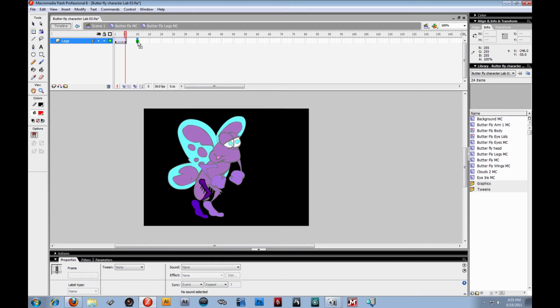And then I'm going to go to frame 10, hit F6, create that tween. So we've got three of the same graphic duplicated. As you can see, there's frame 1, frame 5, and frame 10 all in the same spot. Let's grab frame 5 and take our free transform, and then let's just tween him out a little bit.